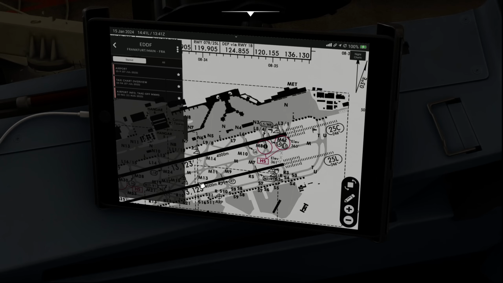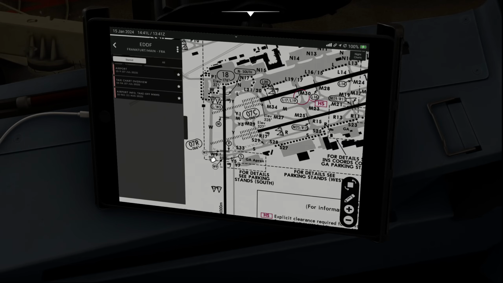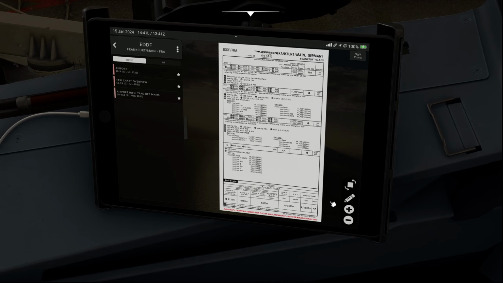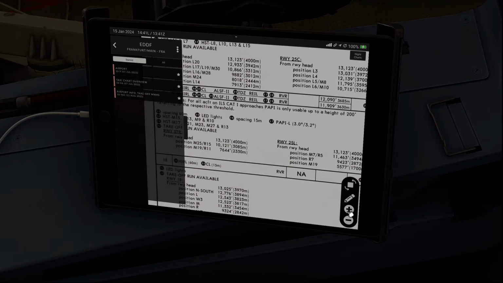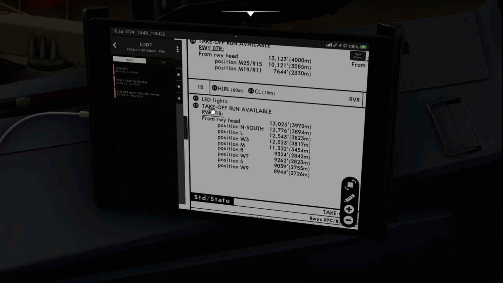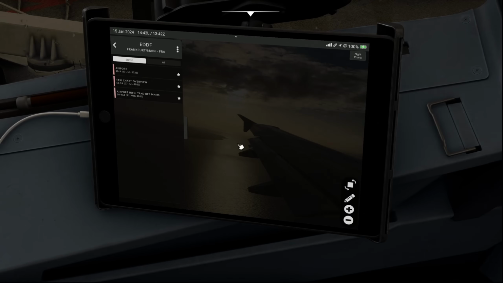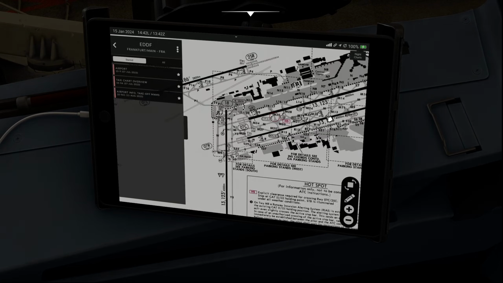Now, here's our consideration. Intersection Sierra is located down here, so quite far down the runway. Let's have a quick look into the airport minimum and info chart to see how much runway we've got available. So runway 18, position Sierra, is 2,755 meters of runway available from a total of 4,000 meters that our entire runway has. So you can see that's over a kilometer down the runway. And on the first look, intersection Sierra doesn't necessarily make sense for us.